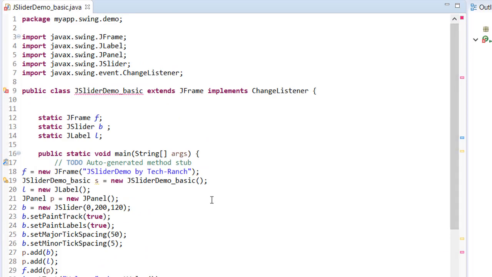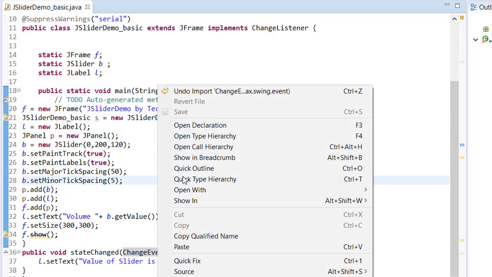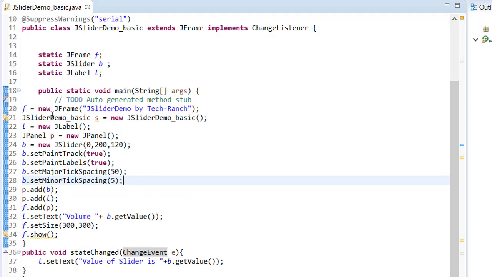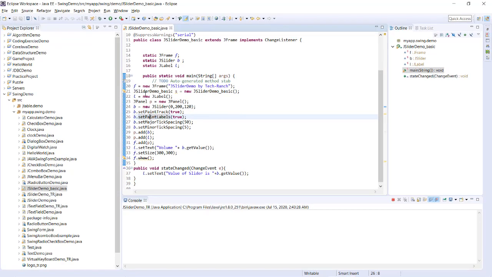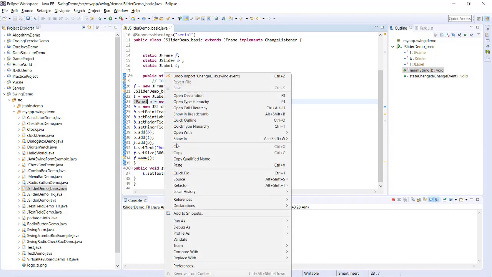Sometimes images, like contrast, saturation. So in those applications they have used this type of slider. So this is the code. You can see first we create a frame, then we create a panel. Then we have added a slider, and that slider will have all the setup, and then we added it.